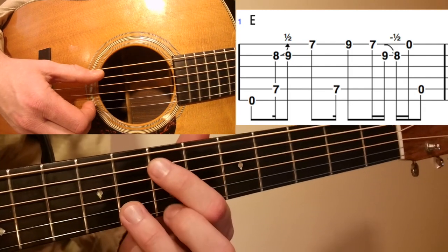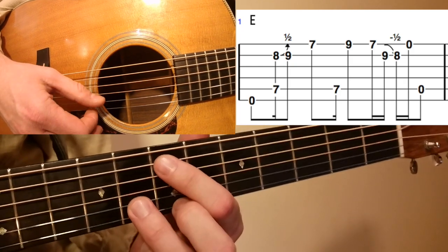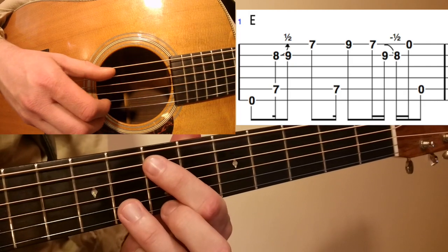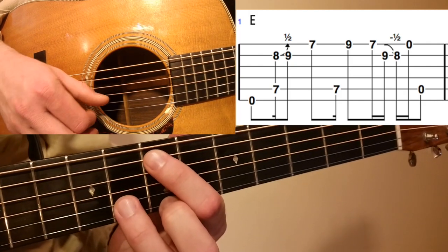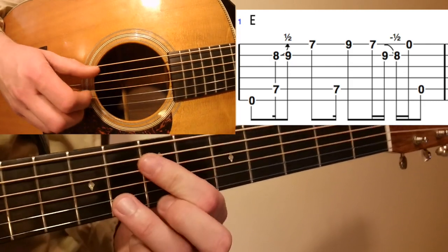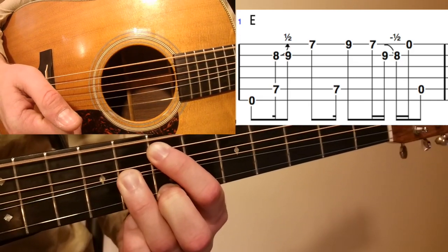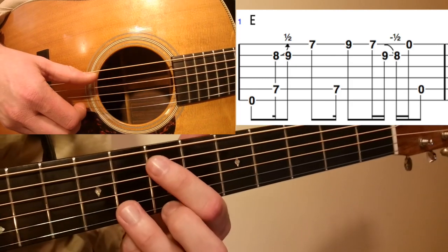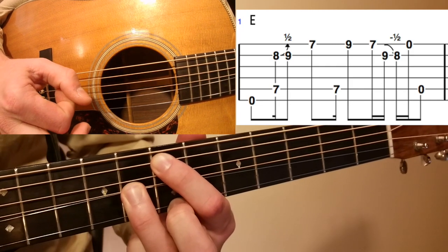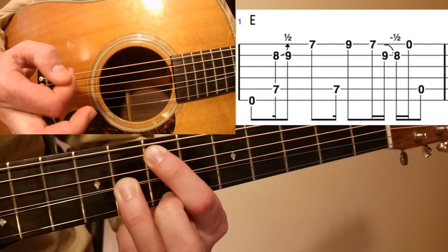Then from there, in the middle of the bend, you're going to hit the third note of that chord that we're holding, which is the high E string, 7th fret. I like to play that with my index finger on kind of an upstroke. So you're doing that claw move on the 7th fret A string and the 8th fret B string, you're bending half a step, and then you're going to hit that high E 7th fret with your index finger.